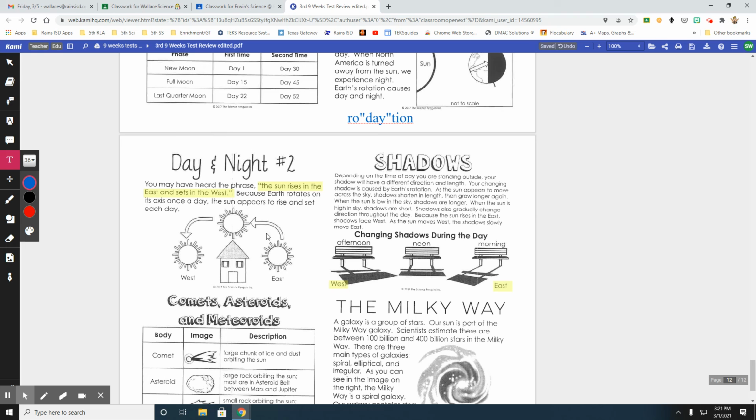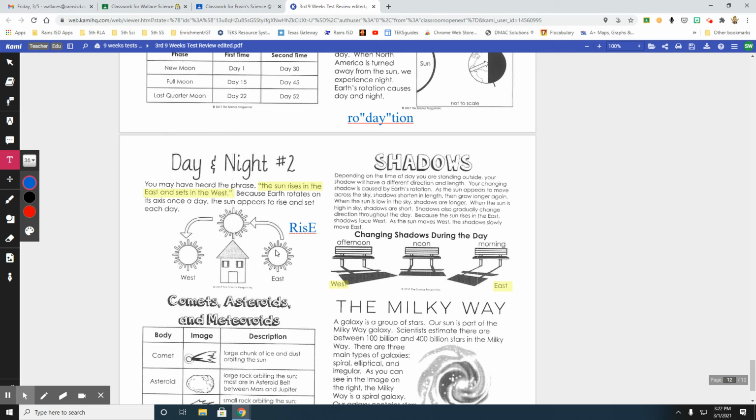Okay. So here's another example. You've got to remember the sun rises in the east. What I told my kids is if you look at that word rise, it ends with an E. So you can always remember rise in the east. That's an important way to remember it. And it's going to set in the west. So it's actually the Earth spinning around on its axis that makes the sun appear to move. It's not moving, right? The sun is just in the center of our solar system, just rotating. However, because Earth is spinning, it's going to make the stars, including the sun, appear to move across our sky.